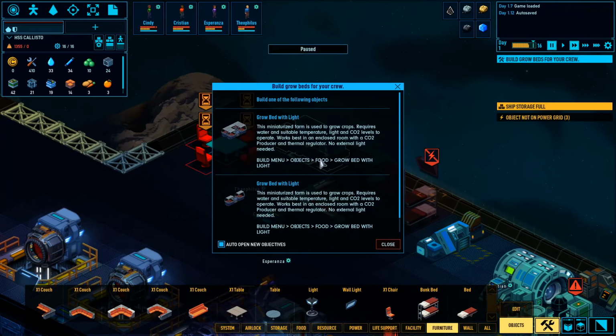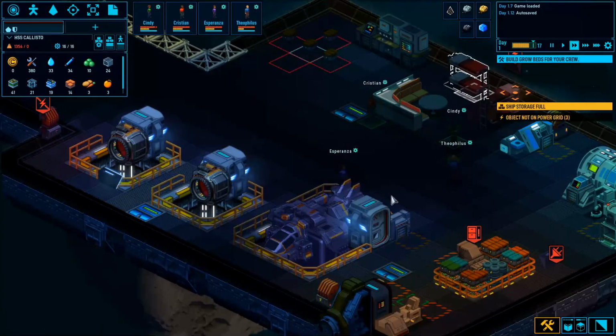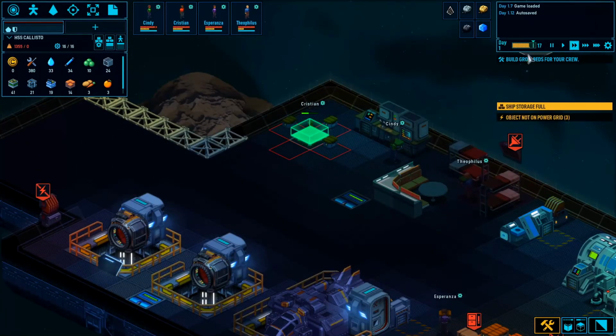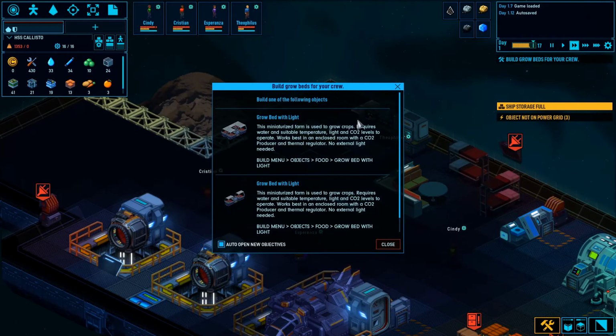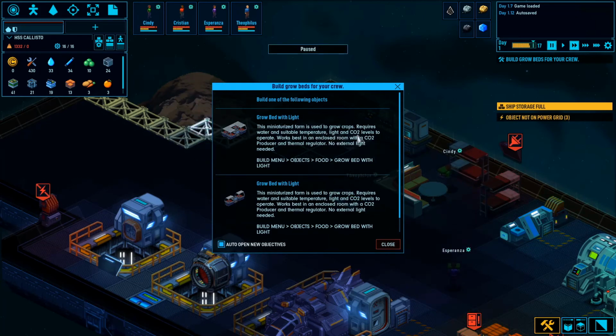All right, we'll pause it here. Oh, now we need to make food. That makes sense. So let's go ahead and do that. Requires water and a suitable temperature, light and CO2. Works best in an enclosed room with a carbon dioxide producer and thermal regulator. No external light needed. Grow bed with light. Oh, because it comes with a light.